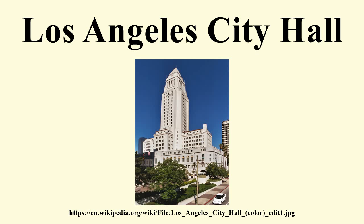Previous city halls. Prior to the completion of the current structure, the L.A. City Council utilized various other buildings. 1850s: used rented hotel and other buildings for city meetings. 1860s: rented Adobe House on Spring Street, across from current City Hall. 1860s to 1884: relocated to Los Angeles County Courthouse.